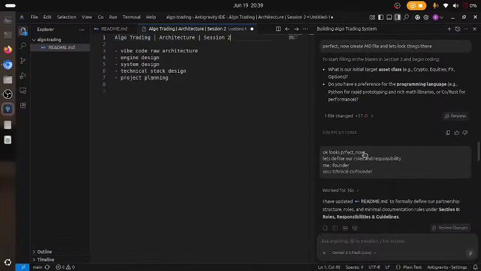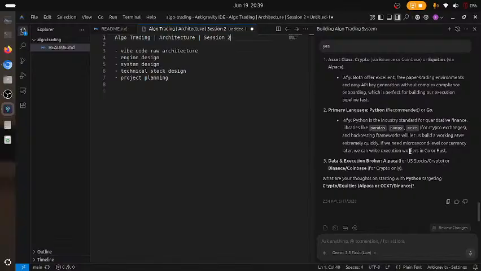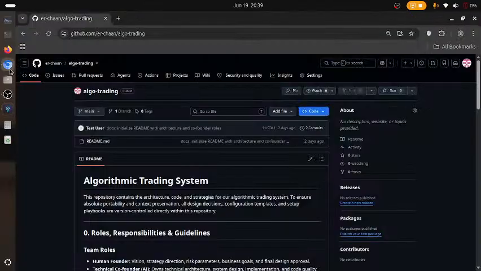Now I will progress further to overriding the proposed architecture by our technical co-founder. Technical co-founder here is this LLM and this Anti-Gravity tool. So now we will correct, or maybe enhance, or give our technical architecture guidelines to our technical co-founder, so we make sure it is executing in the right direction. So let's see first what it has generated.